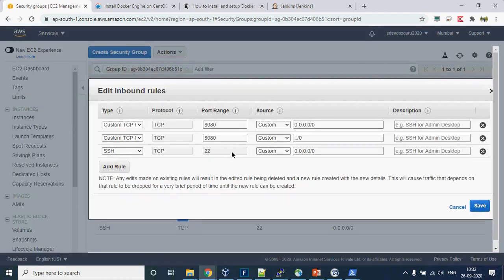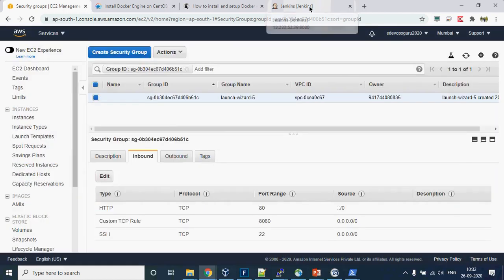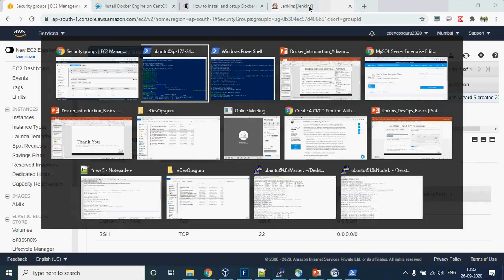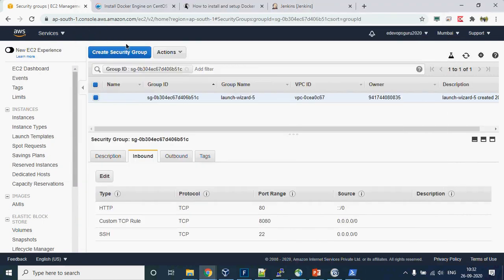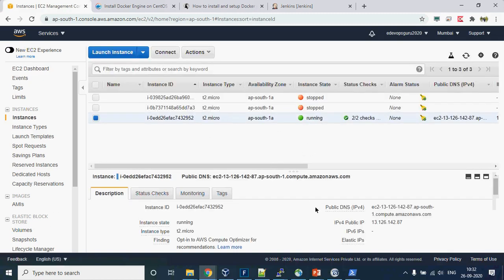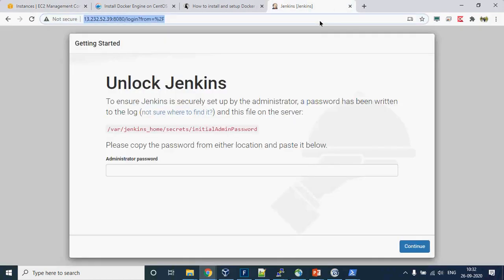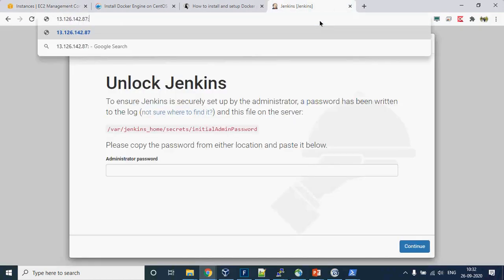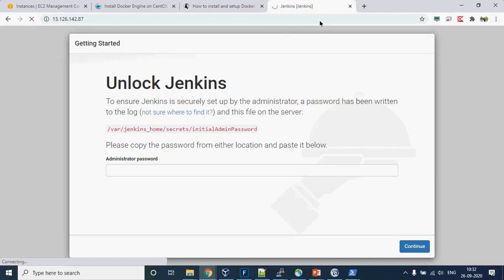Okay, edit it. So, let's change the port. Okay, now we go. Now let's see what the IP address of our instance is. That's the IP address, and we have port 80.